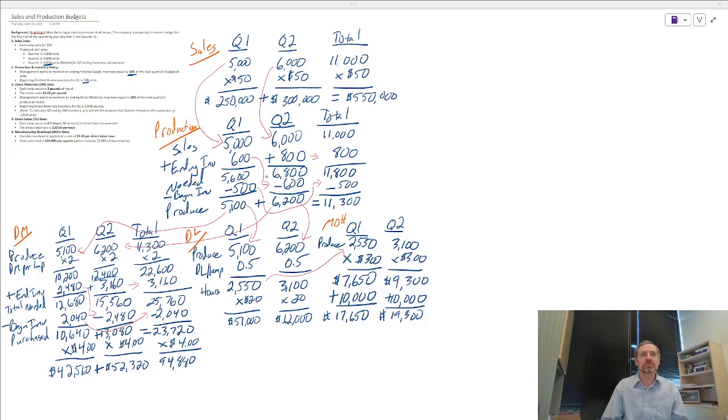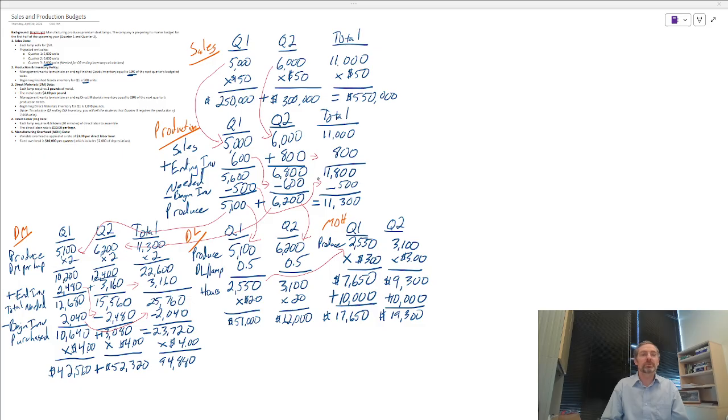And those numbers also flow. Remember, ending inventory from one quarter is the beginning inventory of the next quarter. If you're doing a totals column, the ending inventory is the ending inventory of the last quarter that you're doing. The beginning inventory is the beginning inventory of the first quarter that you're doing. You can double check things on the totals column, because the total should go down and also across. So both of those should equal the same thing.